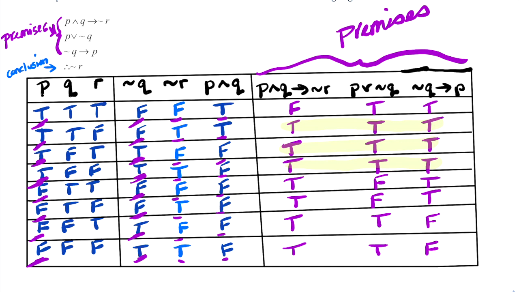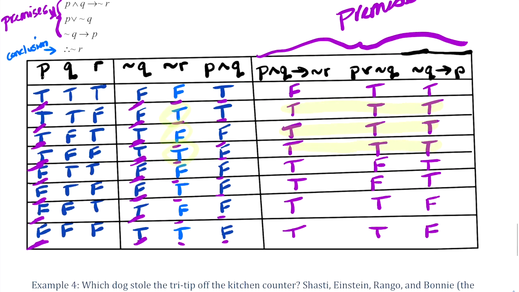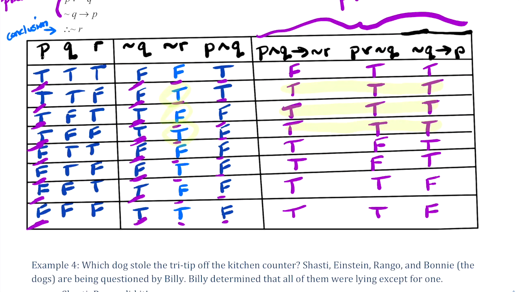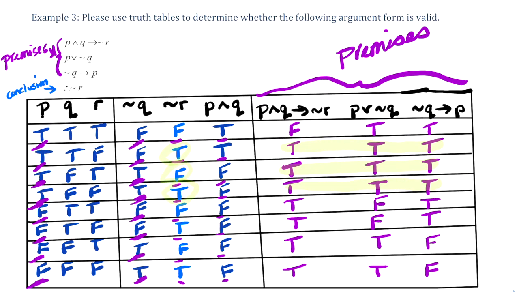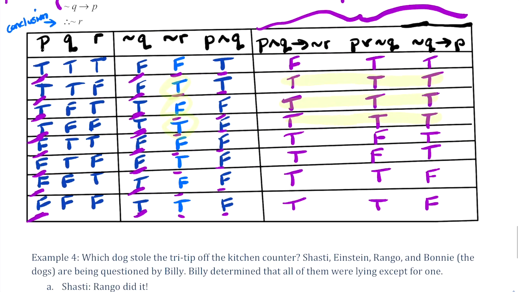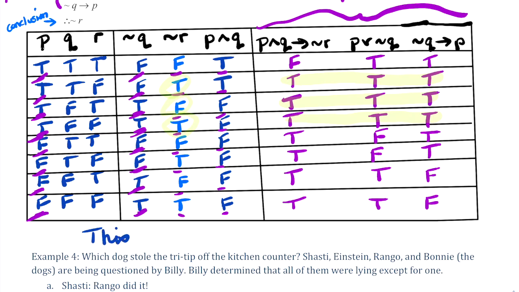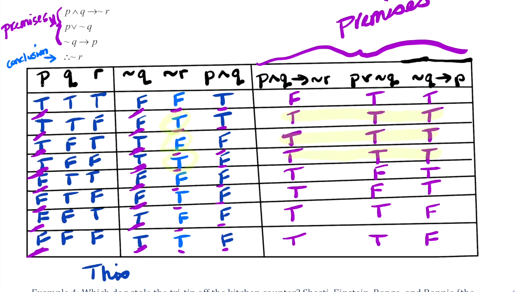So we need to examine in the critical rows, what are the values here? So we've got a true, a false, and a true, right? So what that means is that even though it was just this one part of the whole thing, it deconstructs the whole argument, right? So this argument form is not valid after all that. So this argument form, meaning this stuff here, right?